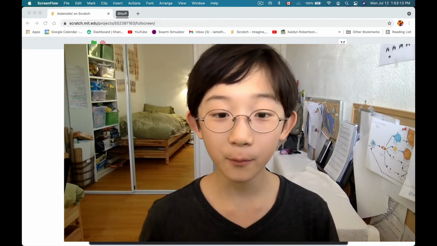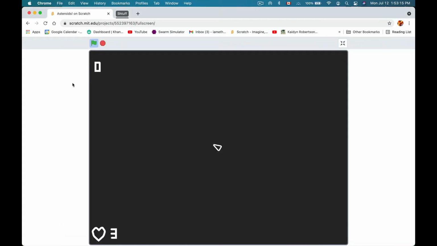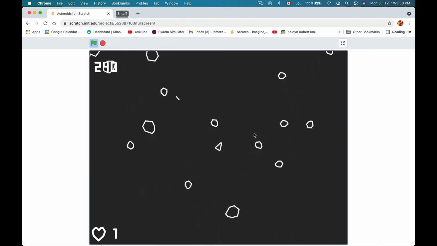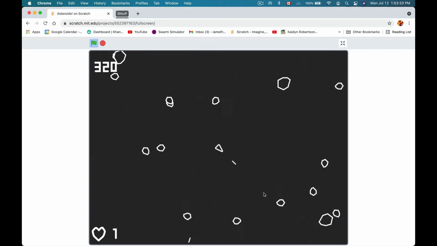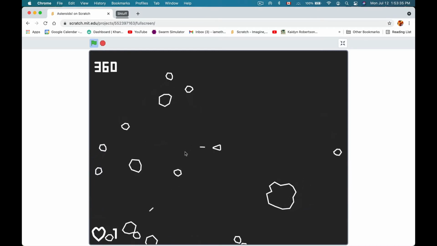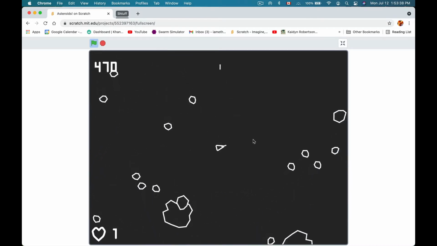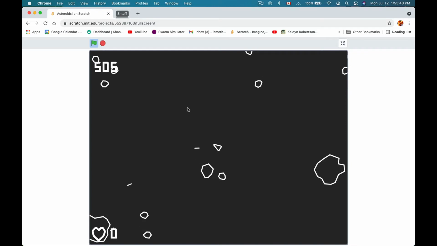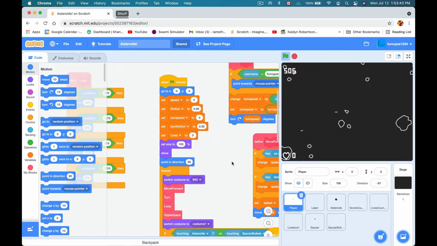So, last time we ended up with this game, and yes, I know I said it would be final. We got a shooting mechanism, a splitting mechanism, a points mechanism, which is really nice. The asteroids took a while, I just lost a life. Yeah, so we got this game going, and there's one thing I actually forgot in my tutorials, so I'm going to be doing some playtesting, fixing some bugs, and adding a new feature, which really isn't a feature, but oh well, I'm adding it.